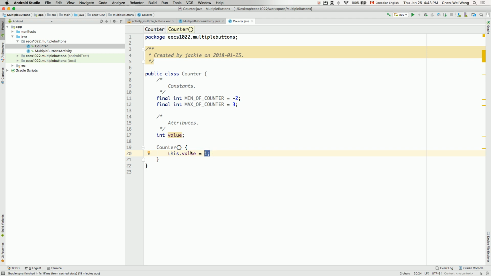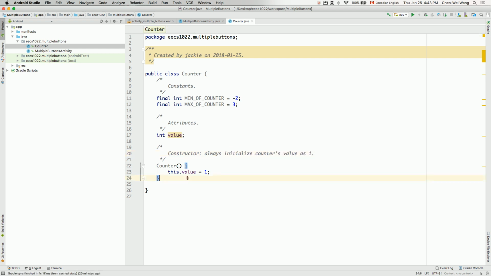If you want to change the way the counter works, feel free to do it as an exercise. So this is the constructor. Always initialize counter's value as 1. Let's fix the typo here.